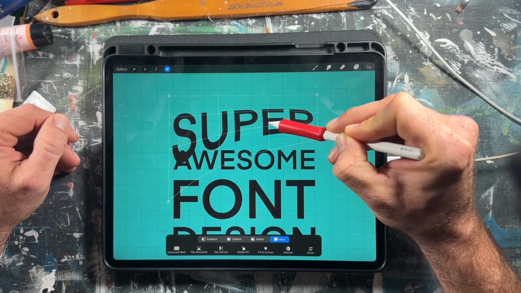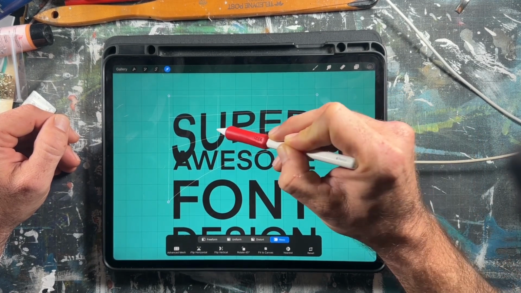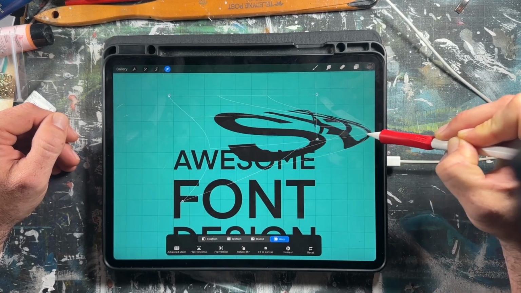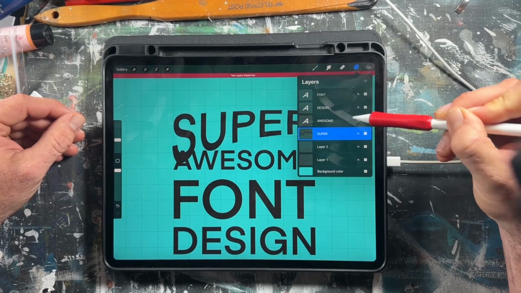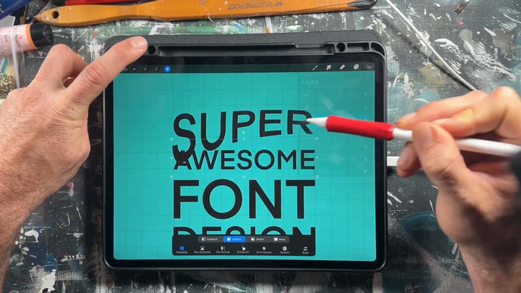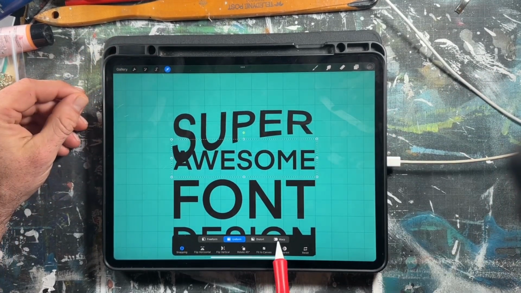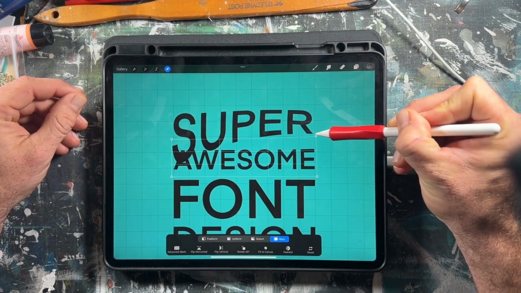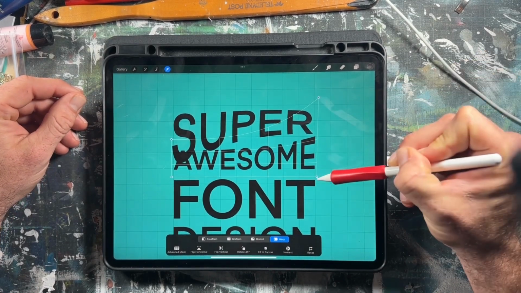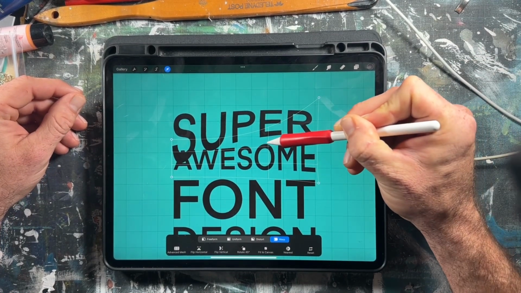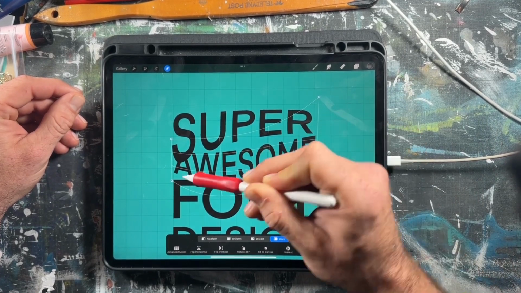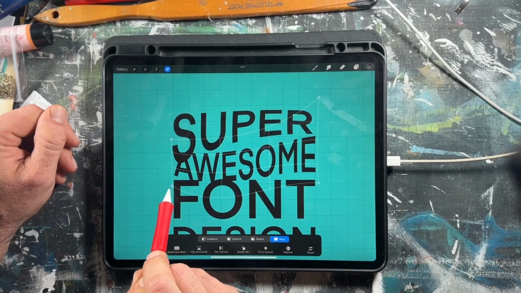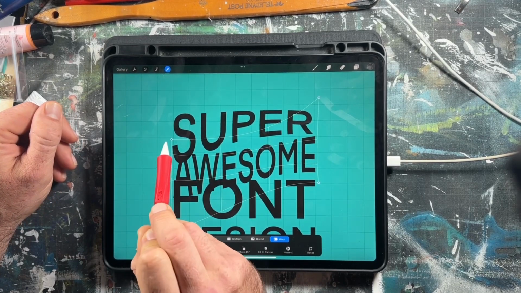And you can even pull intersections in the middle to where you can kind of pull it all the way over here to show an extreme example. So let's just say that's fine where we want it, and we want to do this now. So same thing, go back to warp and repeat the process, and you can kind of pull these letters to fill the space. And that's where some of these middle ones come through. And you can kind of start pulling each point down to where you want it.